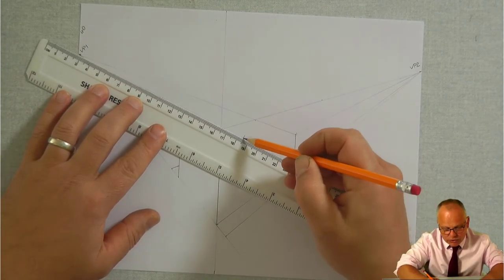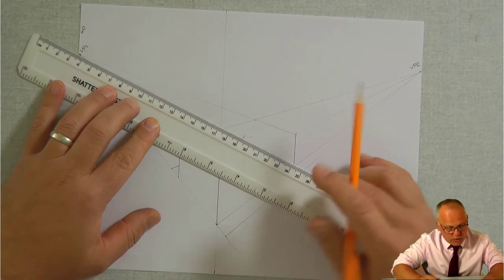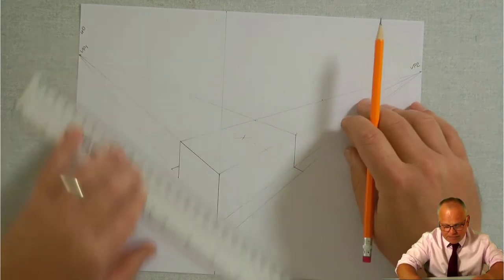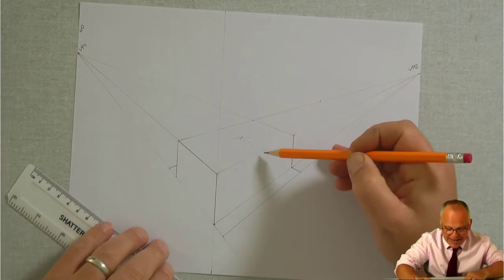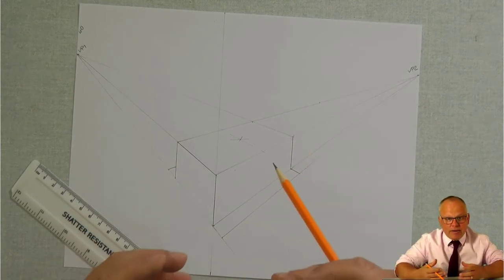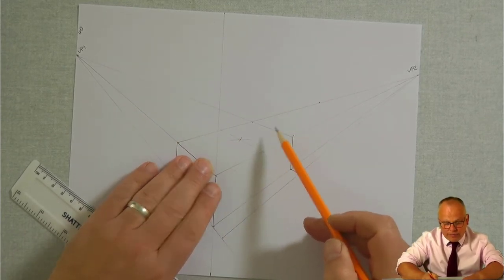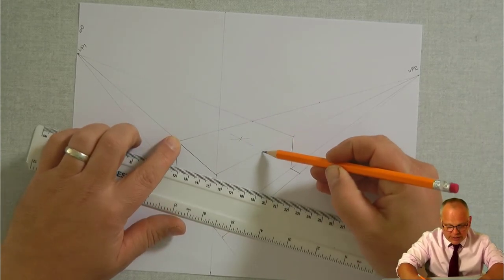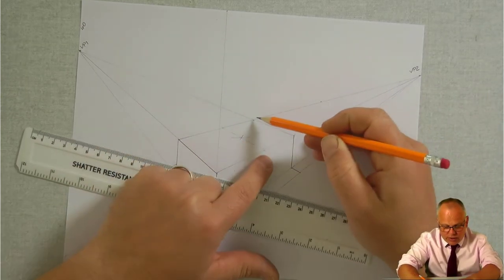is the middle. So where those 2 lines cross, if I now go to VP1, that tells me where the middle is. Okay, so that line runs through there to there. Now I needed it to come down to this corner here and here, because I'm going to divide space again. Okay, here's our front half, there's our back half. So what I'm going to do is to divide the front half by going from this corner and that corner to the middle, and that corner and that corner to the middle.